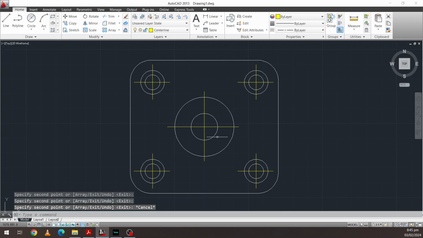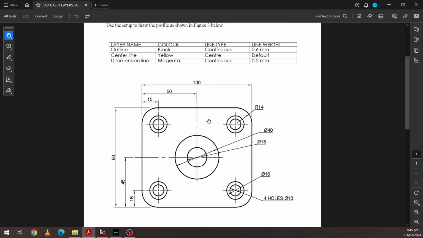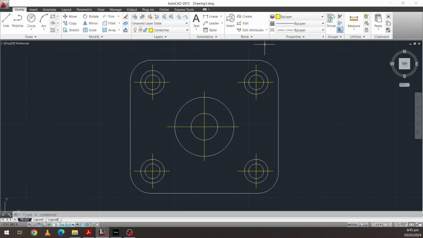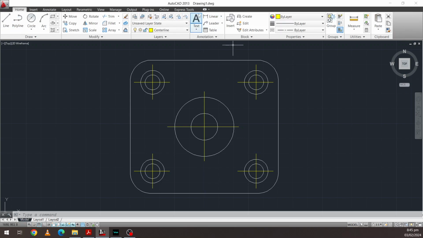So once you are through with the center lines, all that is left is dimensioning your diagram. So to dimension your diagram, you need to go to this top ribbon. We've covered drawing, we've covered modifying, we've used layers. So now we move on to annotation. There's an annotation panel here. There's also an annotate menu up here. Under the home tab, this annotation panel is simply a shortcut. So annotating is simply dimensioning in simple words.